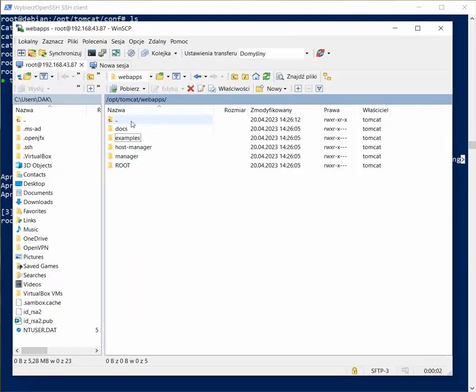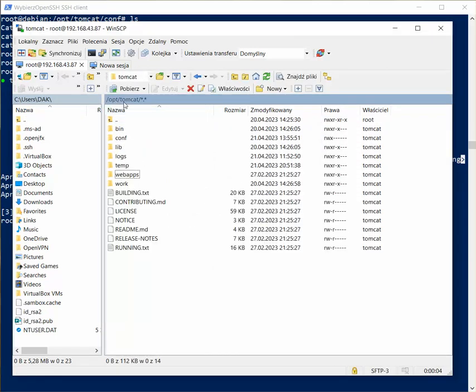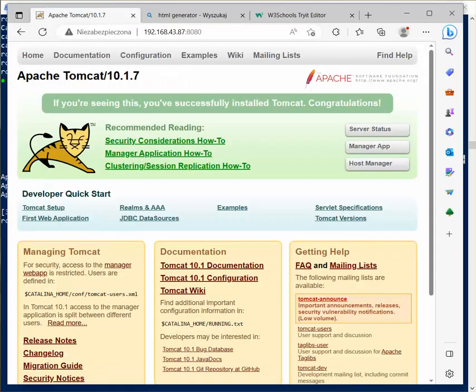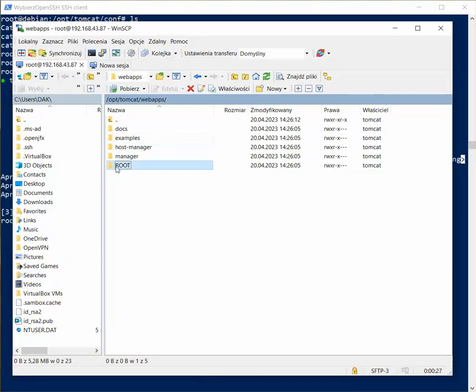Okay, so let's go. We are in OPT Tomcat right now, right? I'm gonna go to web apps, and as you can see, we get root, manager, host manager, examples, and docs. Right? So the manager and host manager are here. We have the host manager and the manager app. Server status, probably root. Okay, we got some examples and docs.